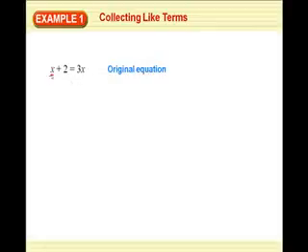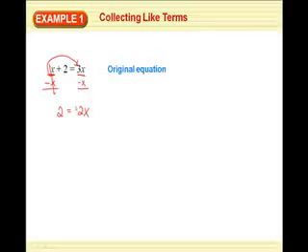So this one has an x and this one is a 3x. So I want to move this x, since it's smallest, over here. I want to get rid of it here. So to get rid of it, you minus x from this side. To get rid of it over here, same thing. If you minus x on the left, you got a minus x on the right. Those are going to cancel out, and I get 2 equals 2x.